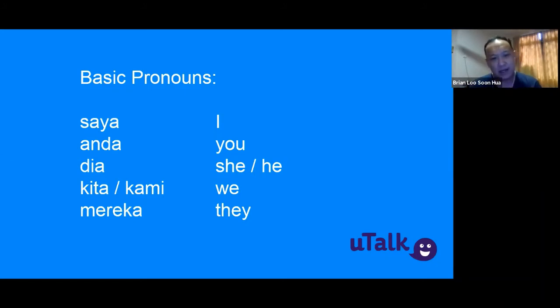All right. The word for he or she is dia. So there's no gender in Malay. And then very important, there are two words for we, kita and kami. Kita means me and you, so you are included in the conversation. Kami means only us, but not you. It's a little bit different. If you speak a Polynesian language, you see what I'm talking about. Or if you speak Mandarin, women, zanmen, that kind of difference. That's what we have in Malay.